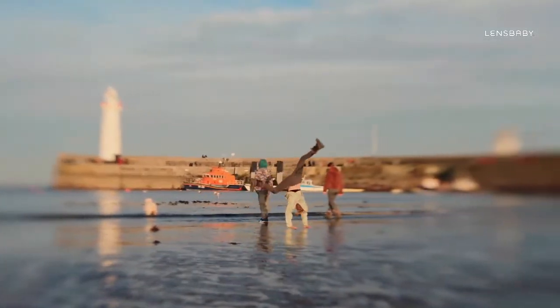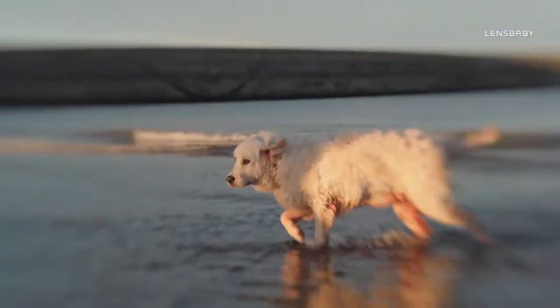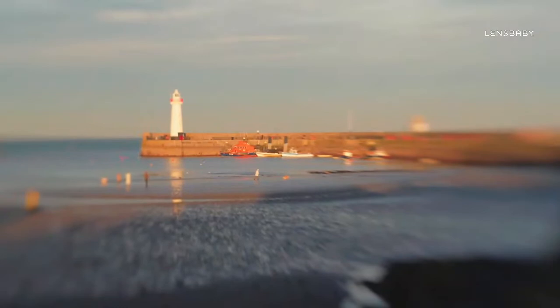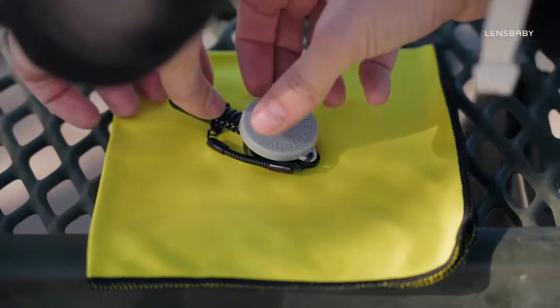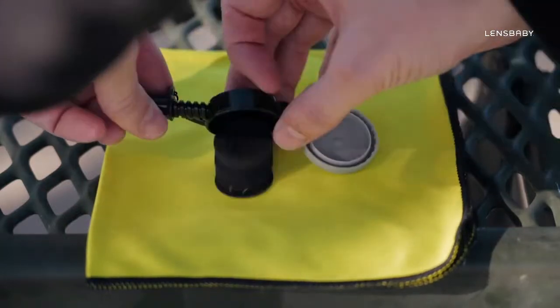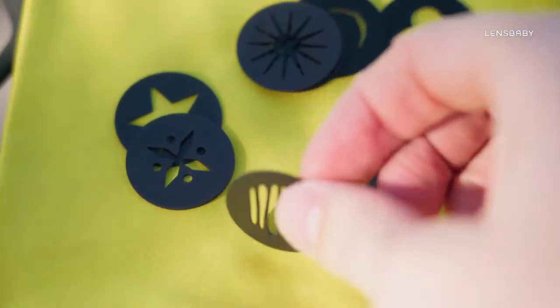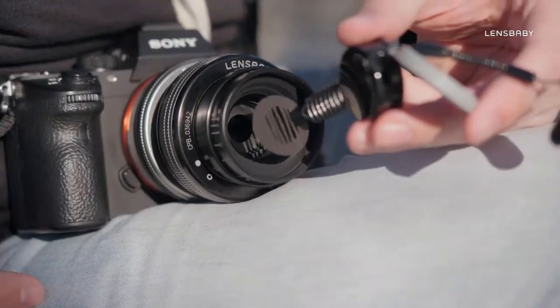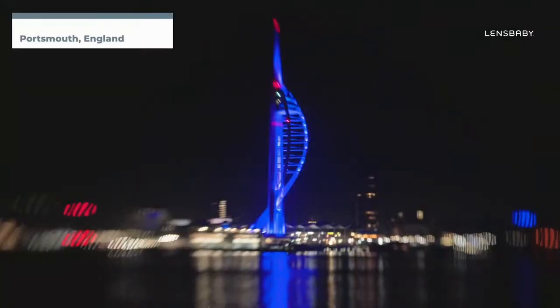So with the fully manual aperture, focus ring, and spot focusing, this is already a great optic. But there's one more detail. Lensbaby ships the Double Glass 2 with a whole stack of drop-in, magnetic, creative apertures with differently shaped cutouts, giving you yet another way to make the image unique. As you drop these in front of the glass, you're shaping the bokeh and other elements. You can then create art out of the bokeh itself, which turns the whole image into kind of a painter's canvas with almost unlimited possibilities.